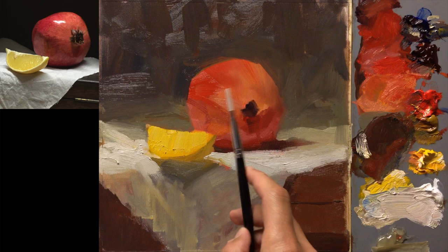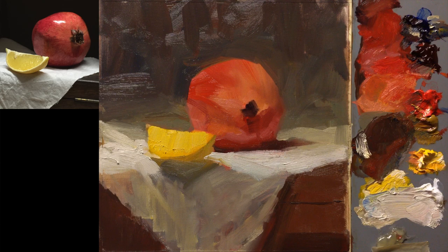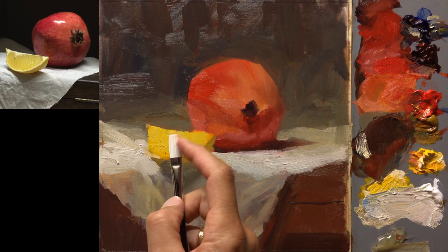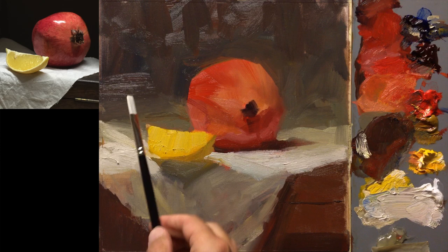Another thing I love about these brushes is that they have such long bristles that you can get a lot more paint into them, which means you can paint longer with one brush load than you normally would. Also, brushes do get shorter as you paint with them over time, so why buy a short brush when the long brush is going to turn into a short brush anyway?